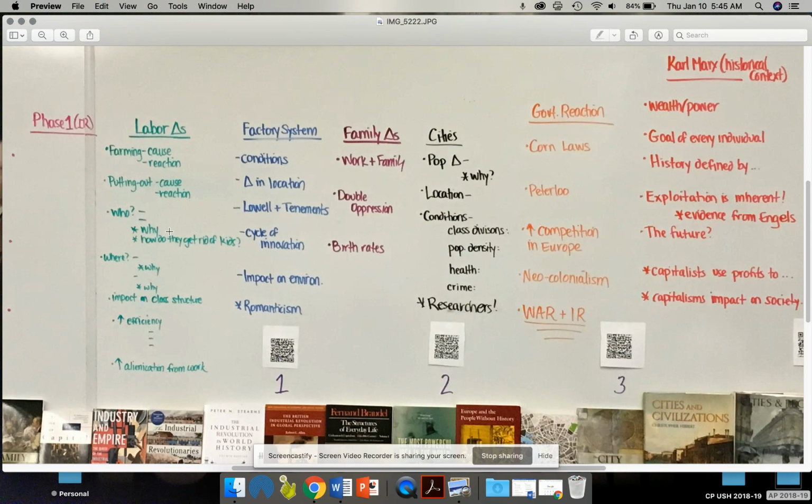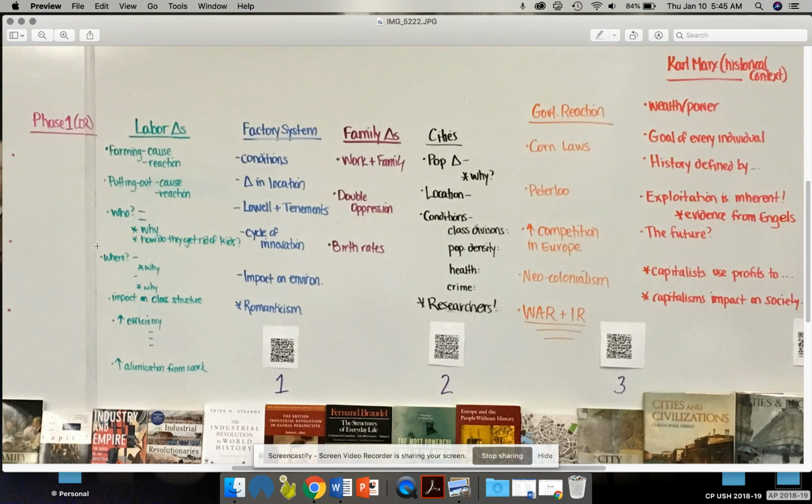Now, there is another factor that's going to lead to this switch from using young unmarried women and kids to men. It's a factor with the machines, but we're going to see that in the second phase of the Industrial Revolution. So just keep that in mind. Part of it for the child labor laws is that men have to compete with them and they need to get them out. The other part is going to have to do with something else later.